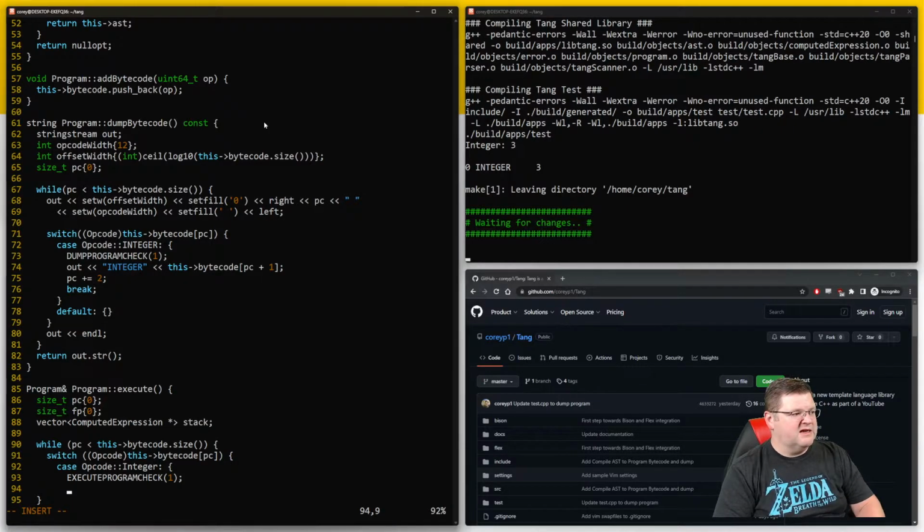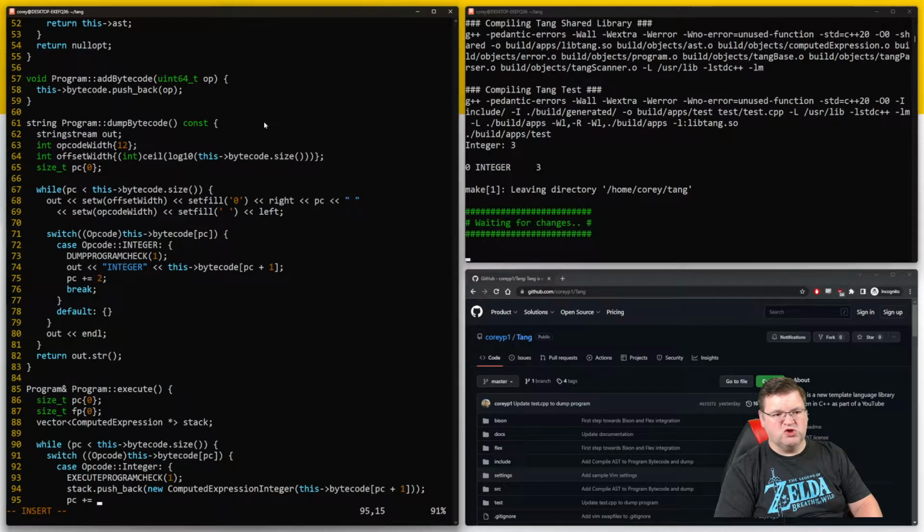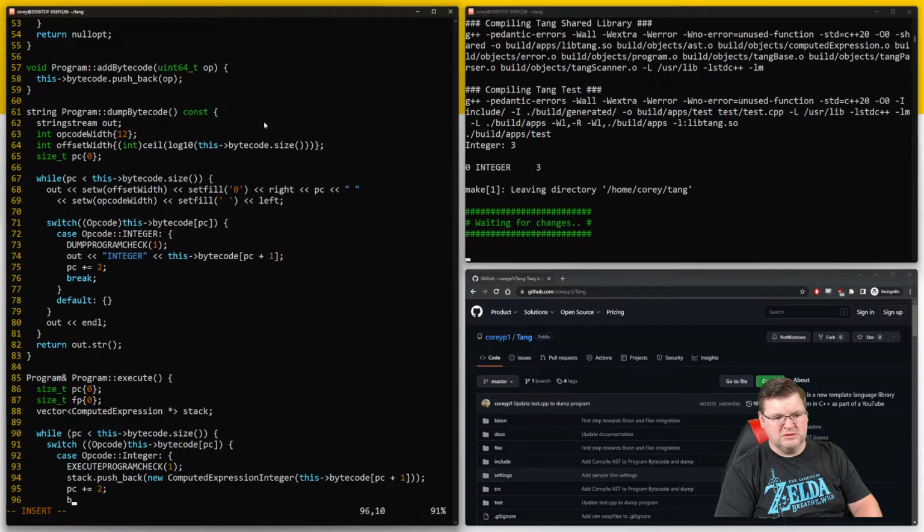We're going to say, if there is, then stack.push_back a new computed expression integer with the value of this arrow bytecode PC plus 1, PC plus equals 2, break.